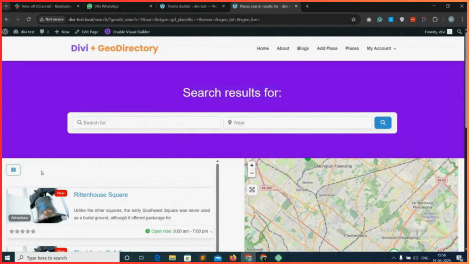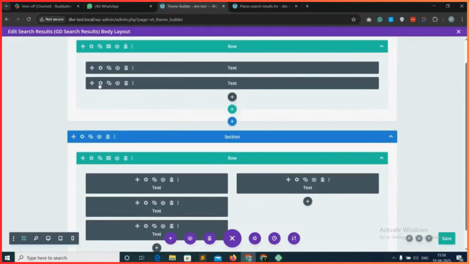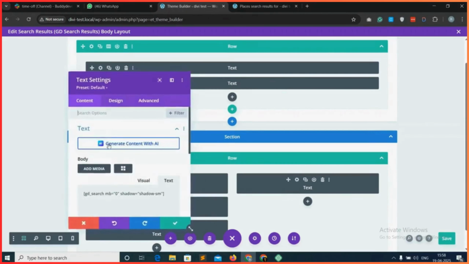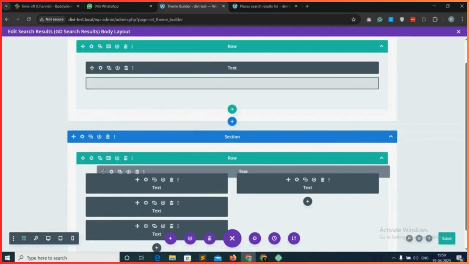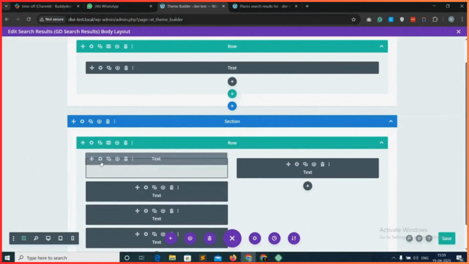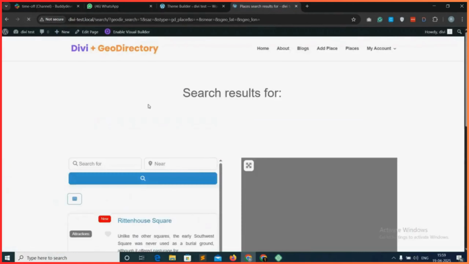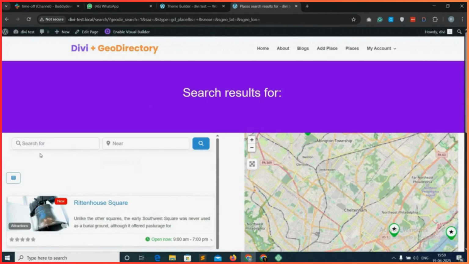So if we want, we can change the look of our search page. Like if we want to keep the search bar above the listing, we will be changing a bit of the look of our search page. The editor, and then coming on to the search, and now we can open and see it. Then we will drag and drop it over here. And now we will save it. So coming on to front end, we are refreshing it, and now we can see it looks like this.